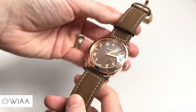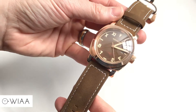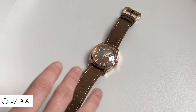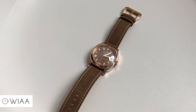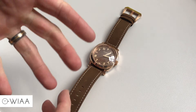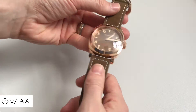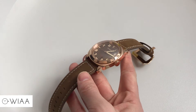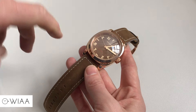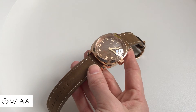So here we have the watch itself — the Advisor Astro Helm. As you can see, it's very Panerai inspired. A couple of interesting details are slightly different to the usual Panerai style though: it has IP-rated gold rather than brass, bronze, or stainless steel for this kind of watch, which is a little bit unusual at first glance. I also really like the Californian antique plated dial, but we'll look at that in closer detail later on.